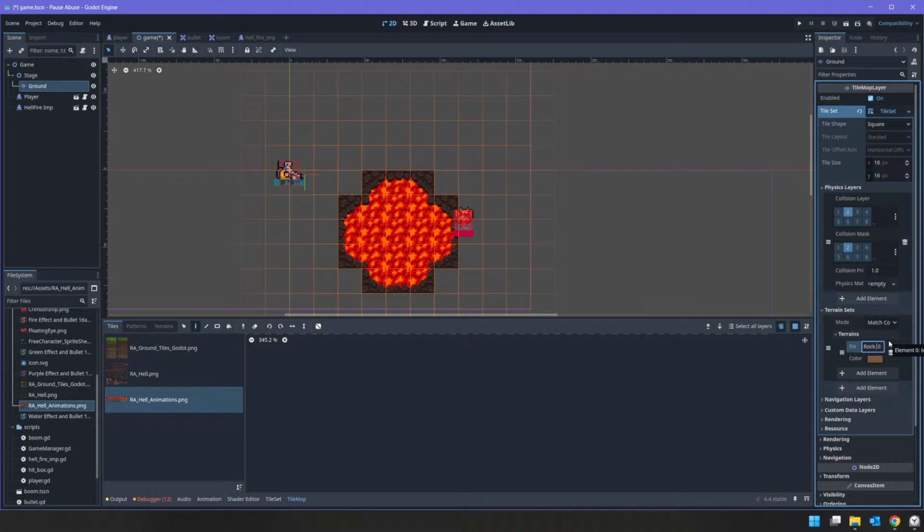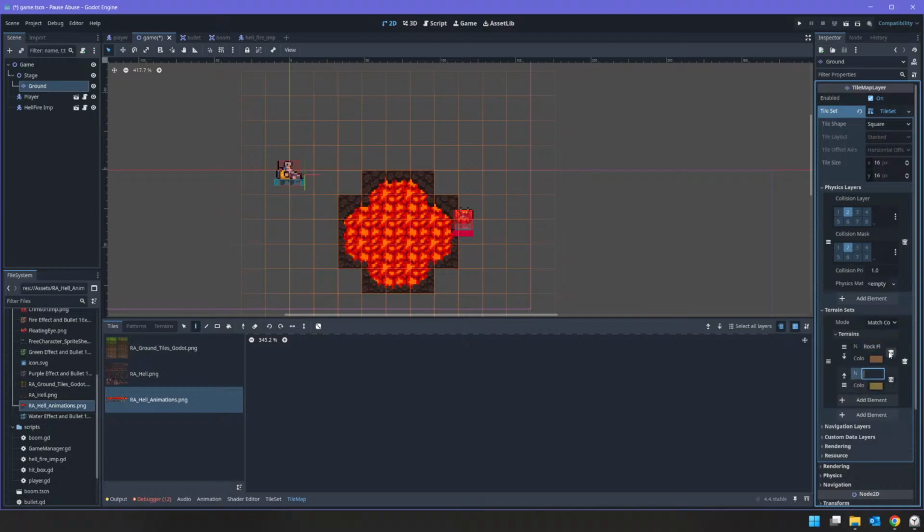Call it rock floor. Color's brown, and element. Let's call it, that's good.